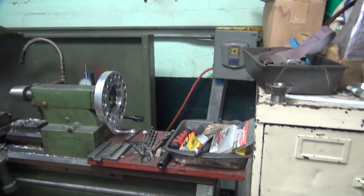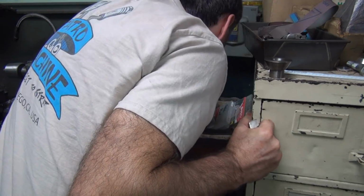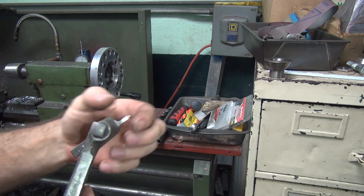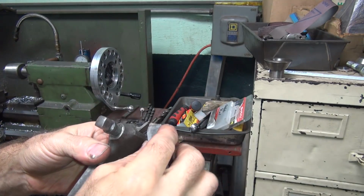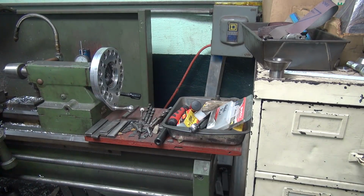Or I've got to use something else. What else do we got? What else do we want to destroy when it comes loose? Let's see what we've got laying down here that we don't care about. Ooh, look at that. That looks like it would almost work. That was custom made for grooving something. Probably make that into a threading deal pretty quickly. The problem is it's the wrong angle. But if I cut upside down, it would cut good. I don't think I can hold it upside down though.